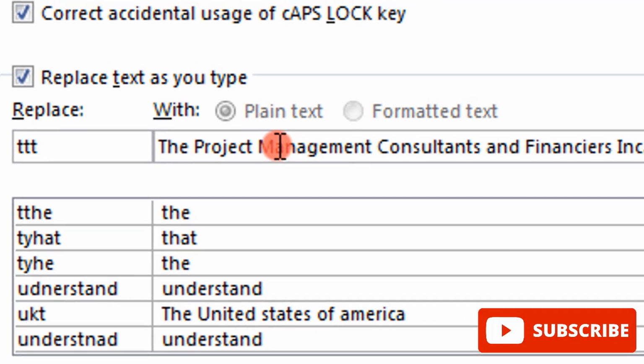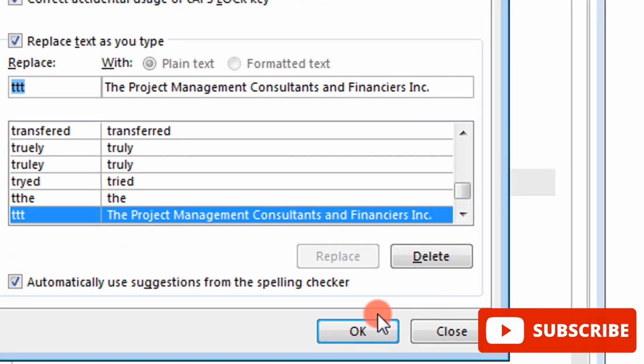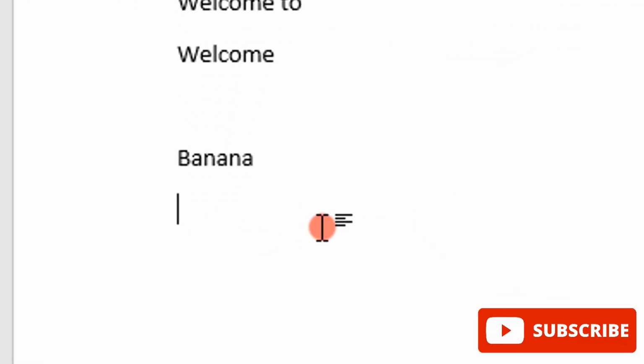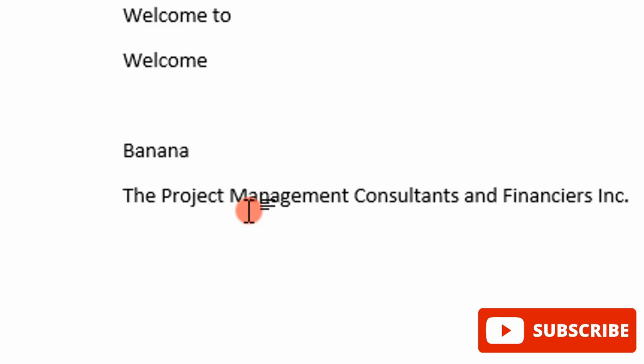So each time I type TTT, this will come. So I'm going to add it and then click OK. OK. So let's say I type TTT. The moment I press the space bar, you see, it has done it.